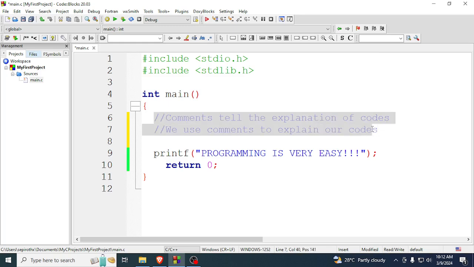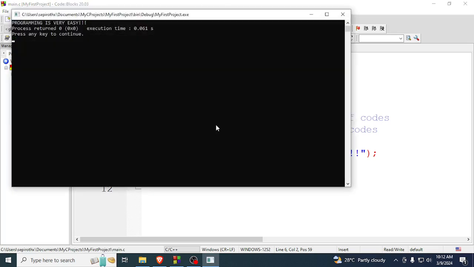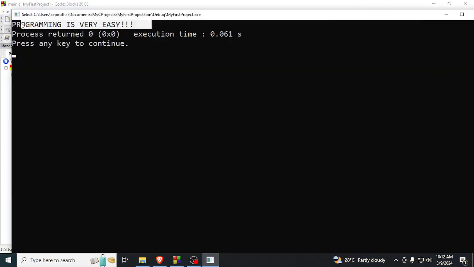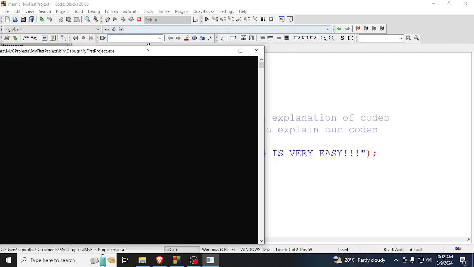These comments here, I have written using double forward slashes. Whenever your compiler reads something that is opened by double forward slashes, it is going to consider the statements right after it as comments, and they will not be considered part of the entire source code. I have written 2 lines of comments here, and they will not affect the execution of our source code. To see it, let's click build and run, and there you go, we get the same output without any problems. Comments are very important.